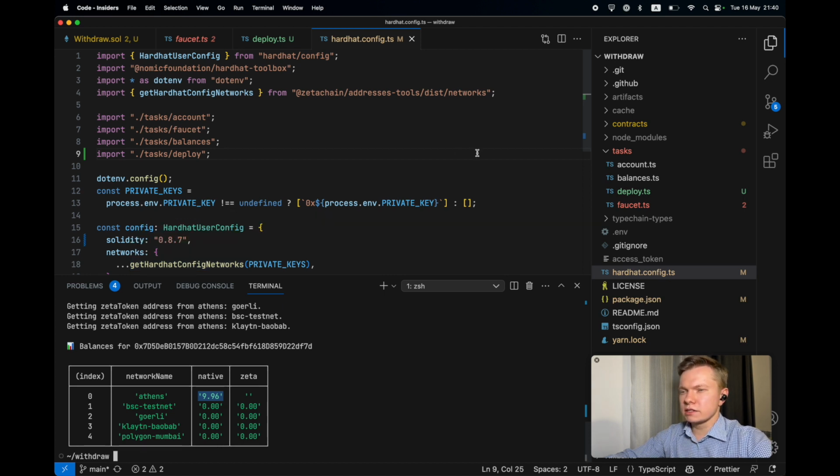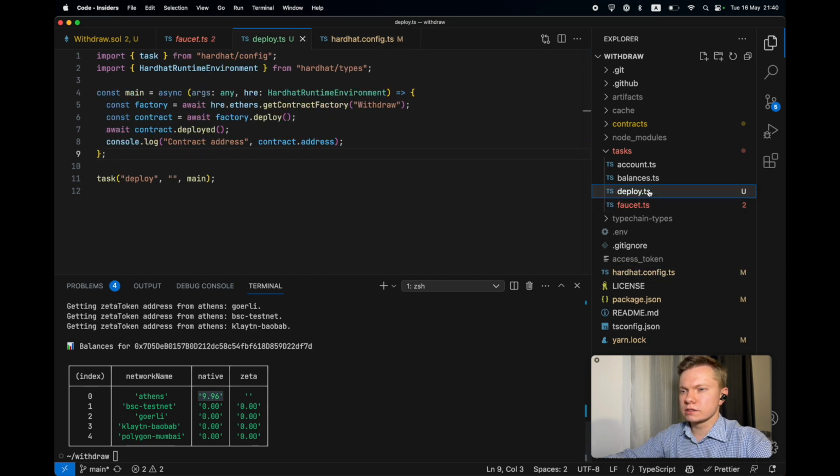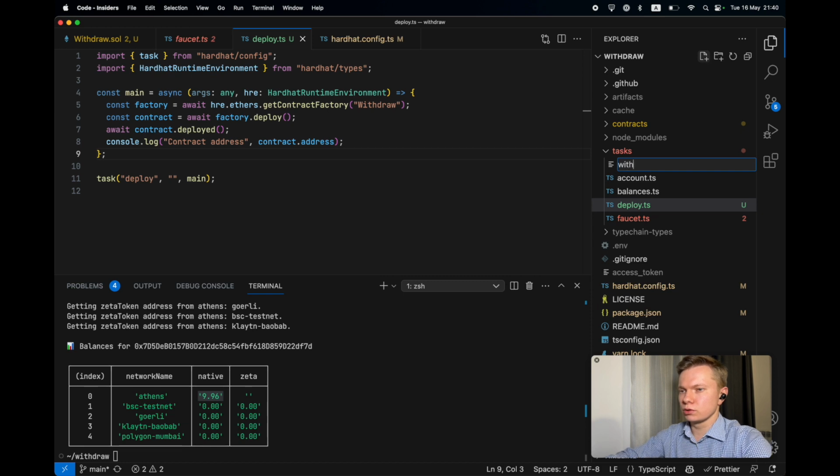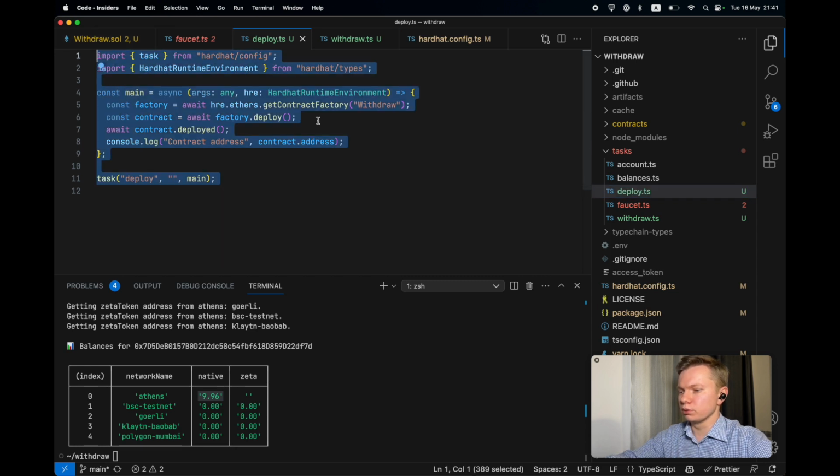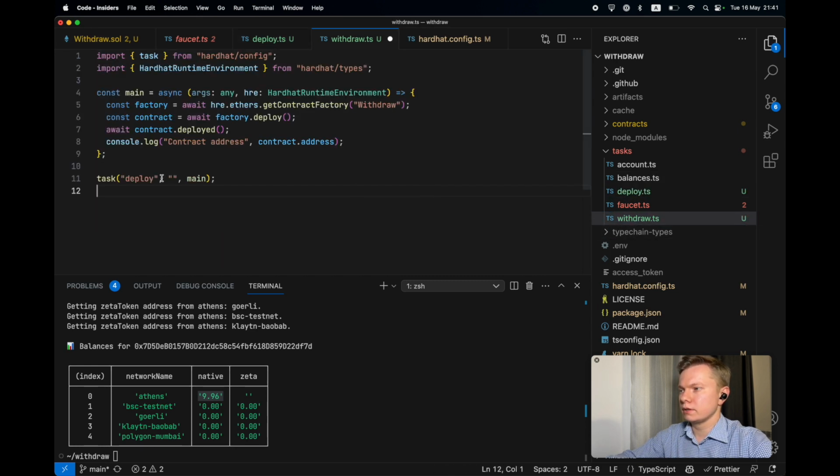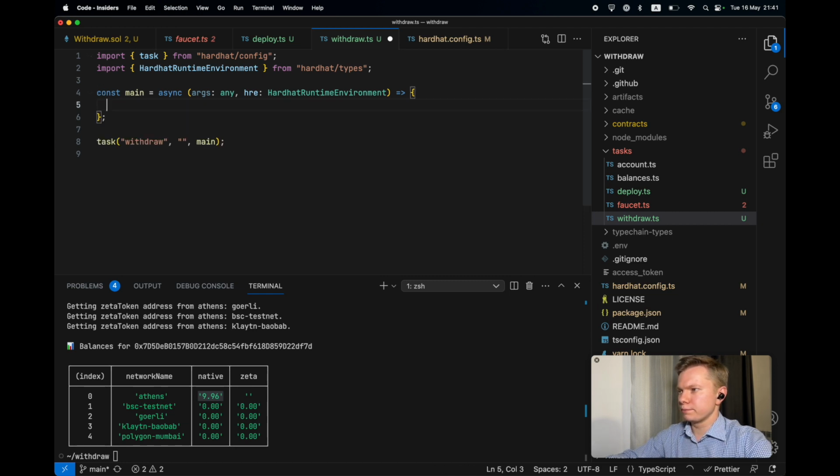What we're going to do next is we want to interact with our contract, right? So let's create a new task called withdraw. You can even copy and paste from deploy, rename deploy to withdraw, and we don't need this anymore.